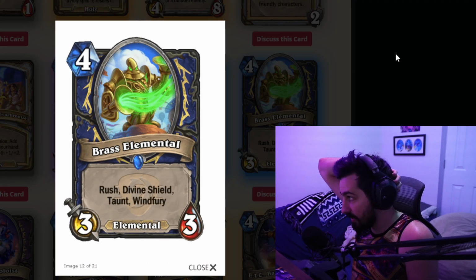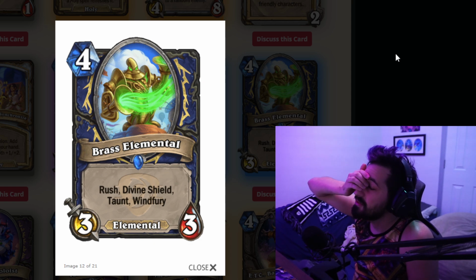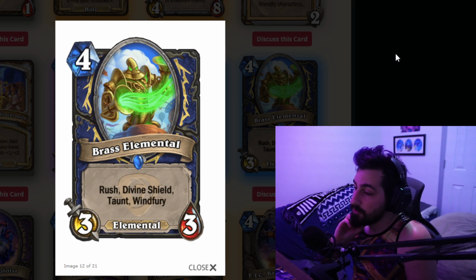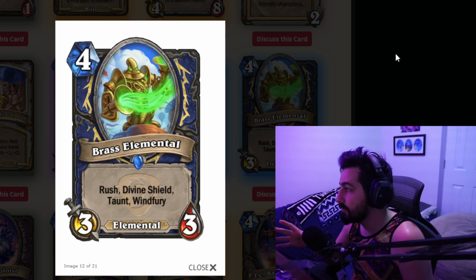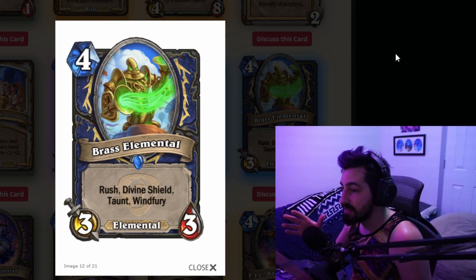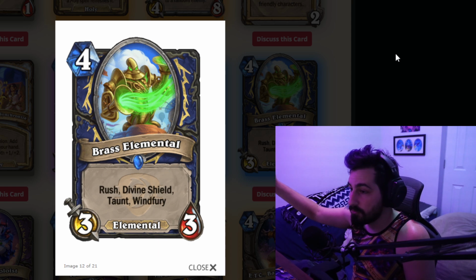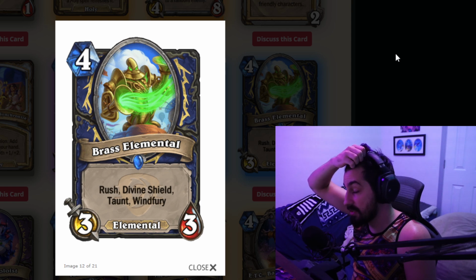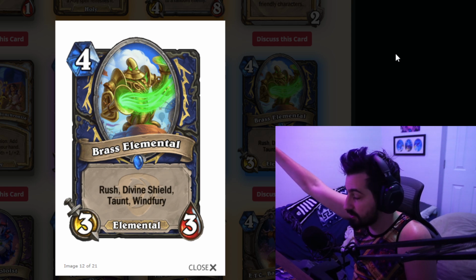This is obviously not as good as Ziliax, because Ziliax had magnetic and you could attach it to a big mech and get a lot of lifesteal. But a 4-mana 3/3 elemental, rush, divine shield, taunt, and windfury. So you're at least killing something with this. You're healing for 6. It has taunt. It has divine shield, it's just good. This is so good for Shaman. This is insane. This is an insane new Ziliax without being a mech and not being Ziliax. But it's kind of like Ziliax.